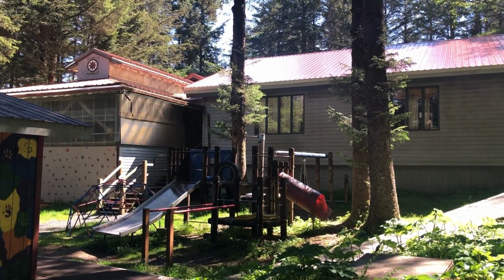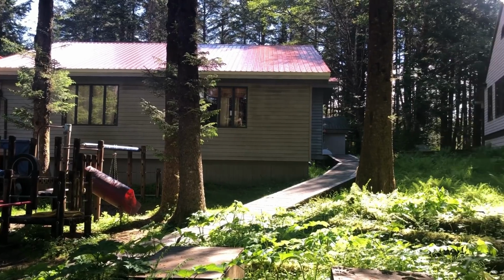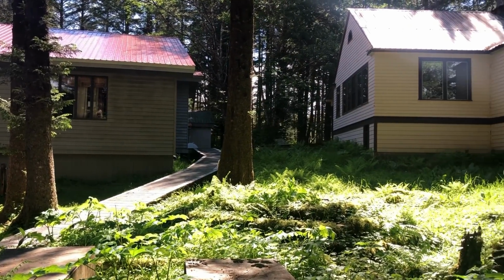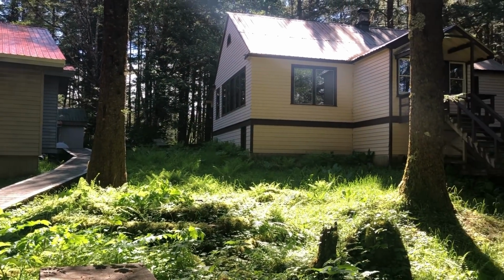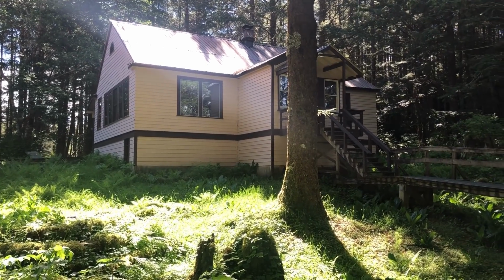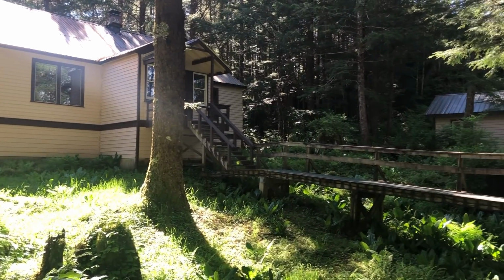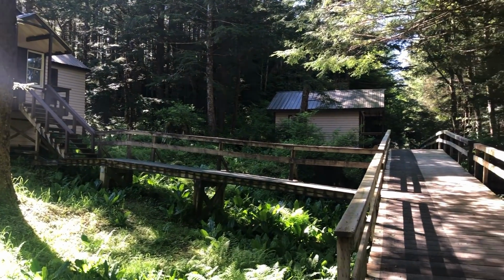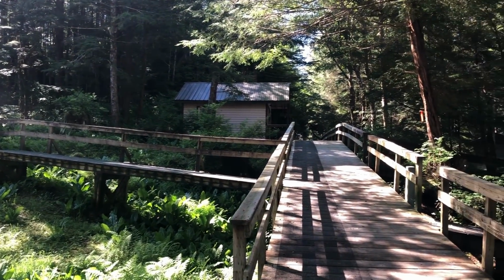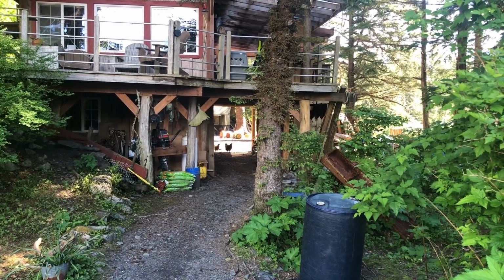Here's the schoolhouse. We met a very sweet girl, and she took us over here. This is called Bear Hall. And that's where we were able to use some internet. She was very informative and very nice. Bear Hall had a laptop in it and internet and was unlocked and available for anybody to use it.